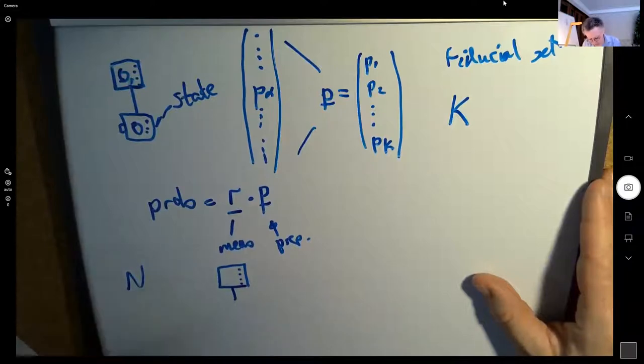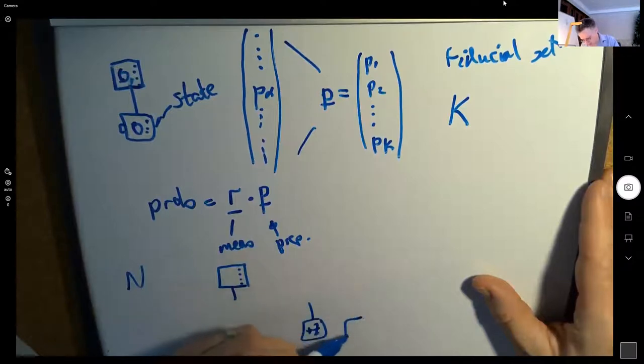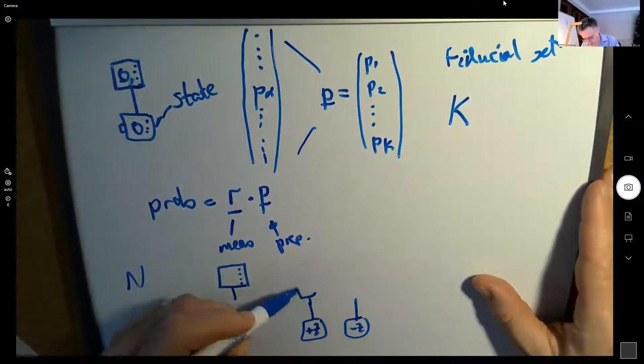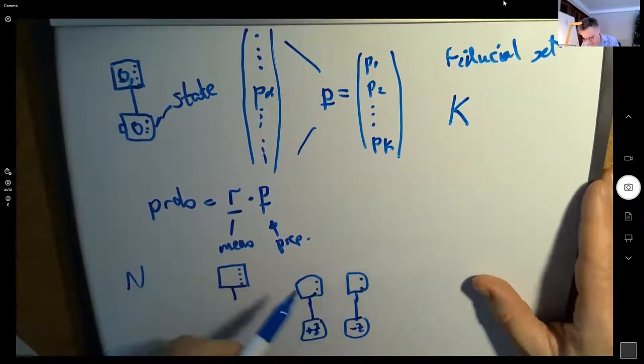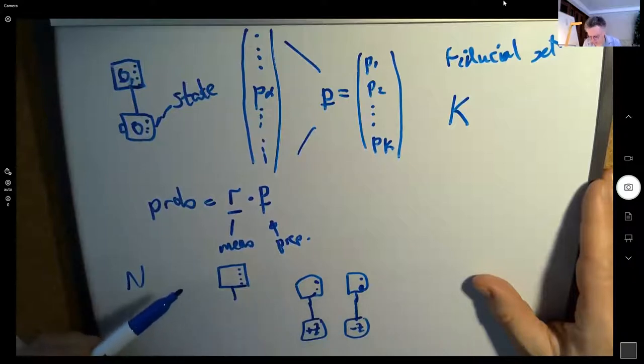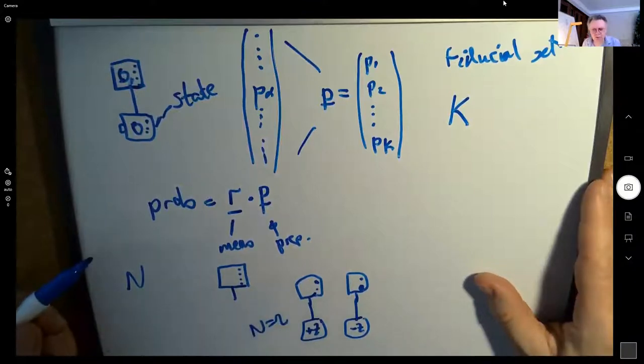An example of that would be in quantum theory, you have a spin half particle. Then you could have a preparation spin up along the z direction, and spin down along the z direction. And those can be discriminated by a measurement that measures in the z direction. You have two different lights that flash according to whether you get spin up or spin down. In the case of this one, you would get spin up, and in the case of this one, you get spin down. So there you would have n equal to 2. In general, when you compare these general ideas with quantum theory, n is the dimension of the Hilbert space.